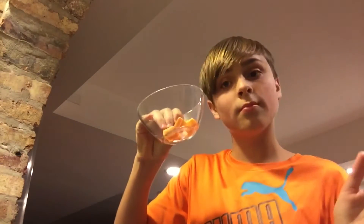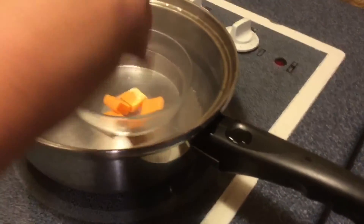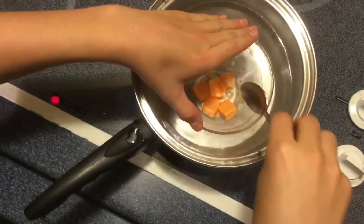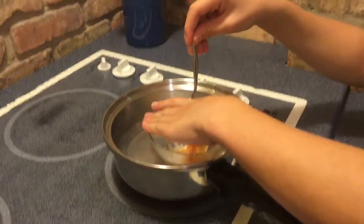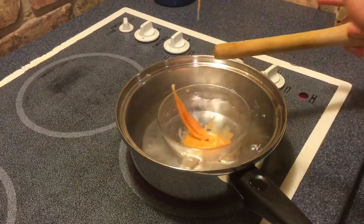So if you have nothing to do while you're waiting you can have a dance party. You're going to put your Starburst into the bowl and then put it into your water when you think your water is about to boil. Then you are going to need to wait until it gets really squishy, like a slimy-ish consistency.